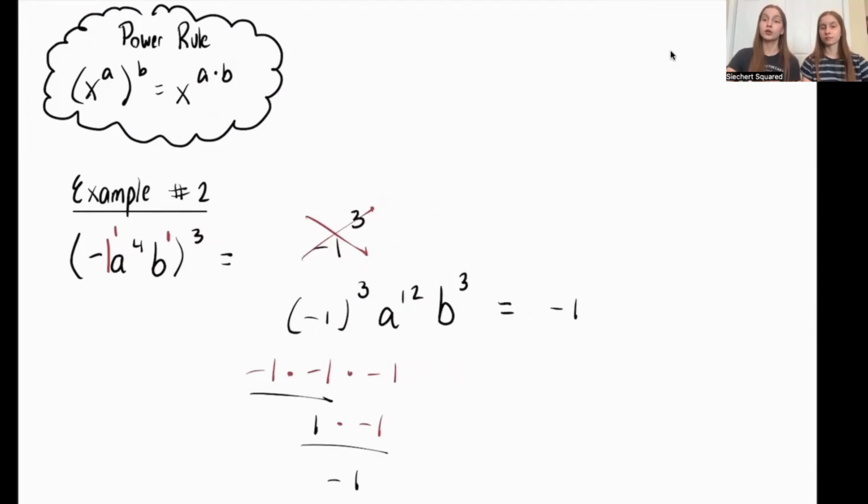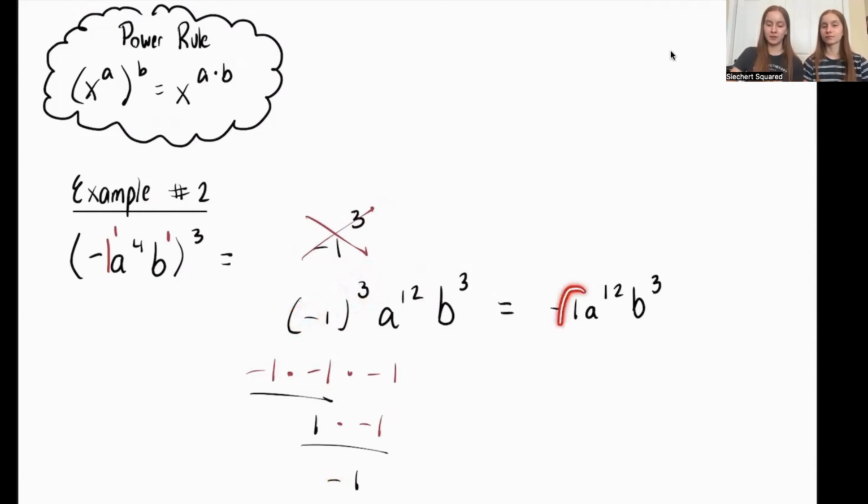Now, another thing that you could use if negatives tend to throw you off: 1 to the power of 3 is just 1. And when it comes to that negative, the big issue is, do I keep the negative or does it become positive? If your exponent is odd, the negative is going to stay. If the exponent is even, then the number is going to turn positive. So you could use that as well to check your work. And then everything else is just going to tag on. Because again, we don't know what a to the 12th is, we don't know what b to the 3rd is, but we can deal with that coefficient, or the number in the front.